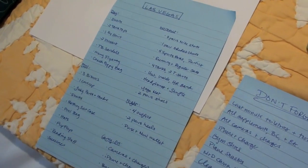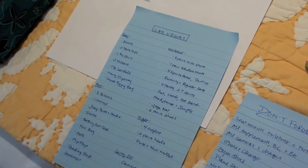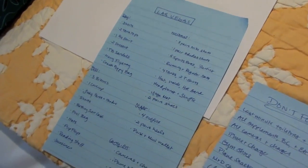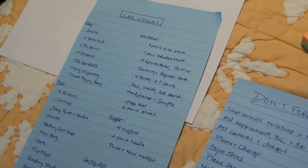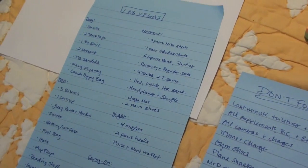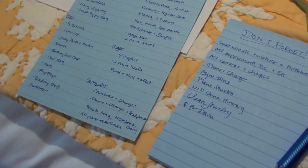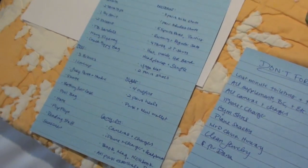I wrote everything down. I broke it up into 5 categories. Day, and so that would be things I would wear during the day that don't have to do with the pool, because the pool is its own category. And then stuff to work out in, because as you may or may not know, I'm very into my fitness and health, and so I always travel with the appropriate clothes and equipment. Then stuff to wear at night, and then also carry-on things.